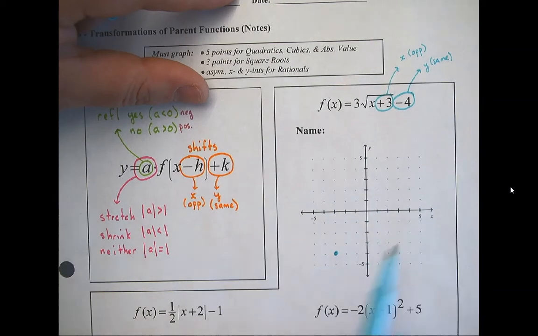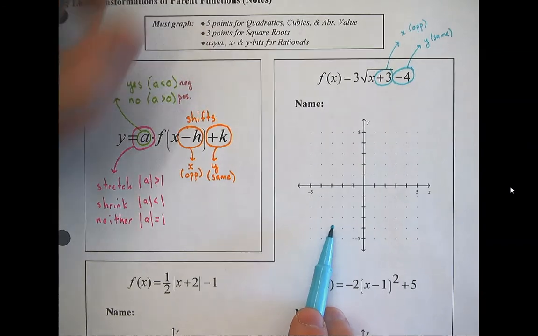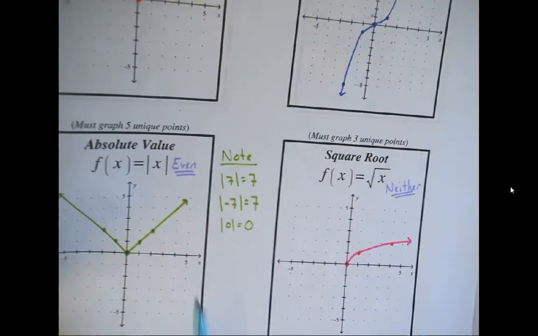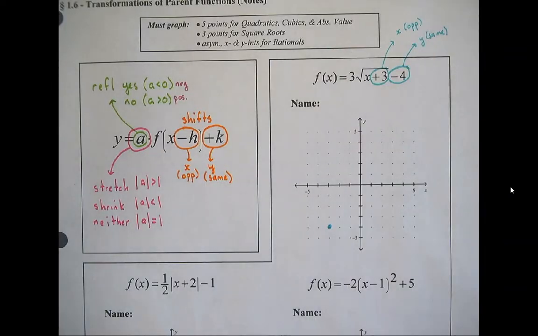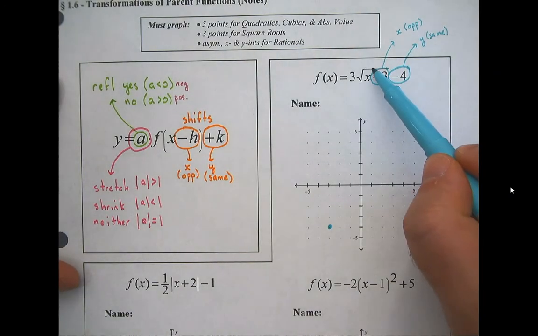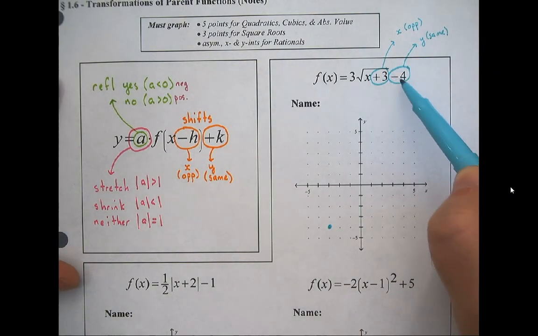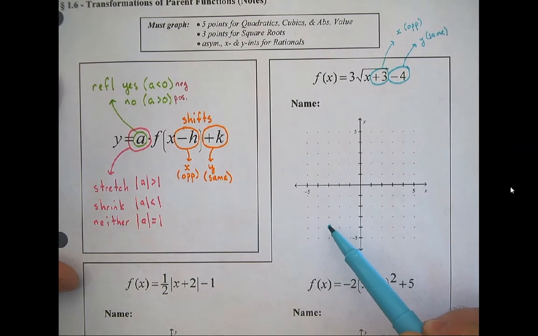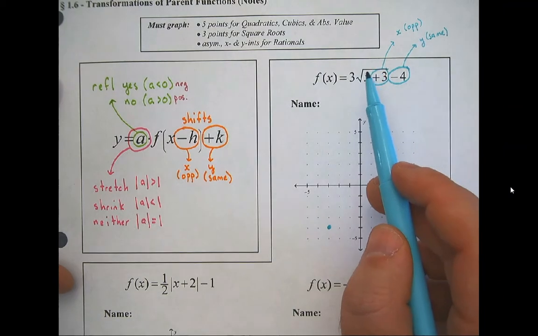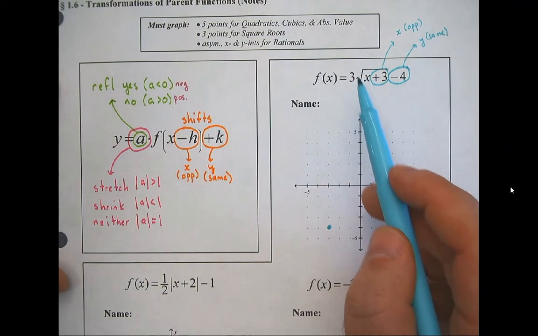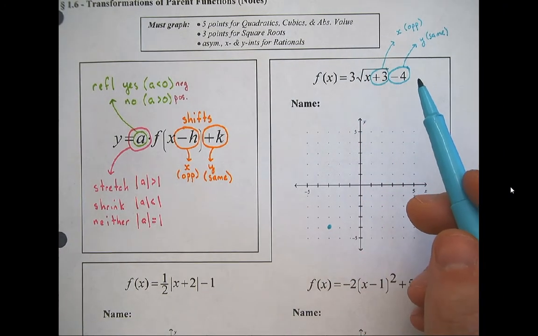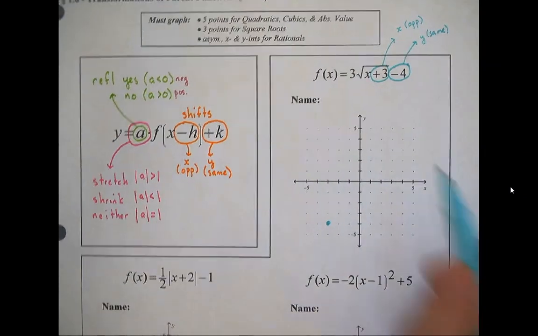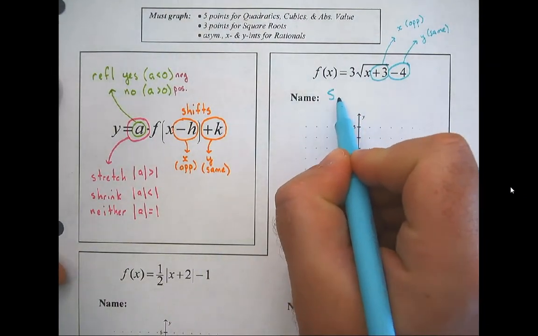This is my new 0, 0. I know it's not really 0, 0, but we're going to pretend that is the 0, 0 of our parent function. Once you've shifted them, you can kind of just cross them out. They really don't matter as long as you work everything from this spot. All right, now that we've done the shift, what family is this? Well, it's a square root, so we go to our parent function sheet, the graph with the square root around it, that's called a square root family. So the name of this is square root.